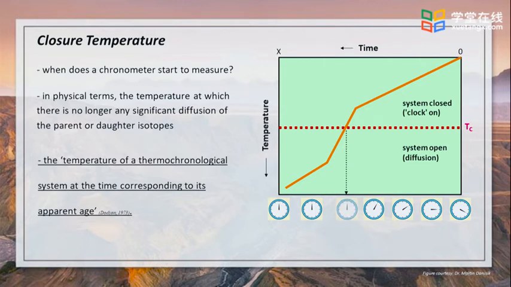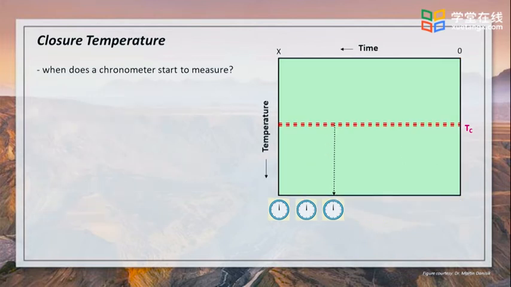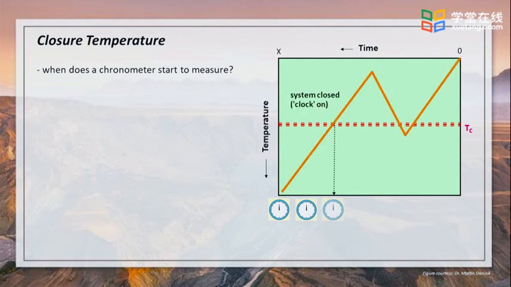The age that can be calculated by radiometric dating is thus the time at which the mineral cooled to the blocking temperature, since the geological clock is on. Closure temperature, however, varies broadly as a function of the thermochronological system, mineral size, chemical composition, and cooling rate. This definition also only works when cooling is monotonic, or with no reheating.